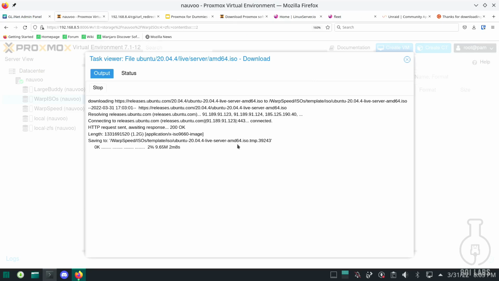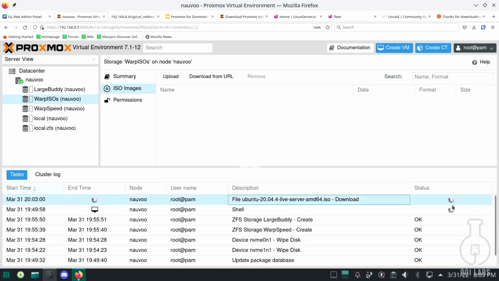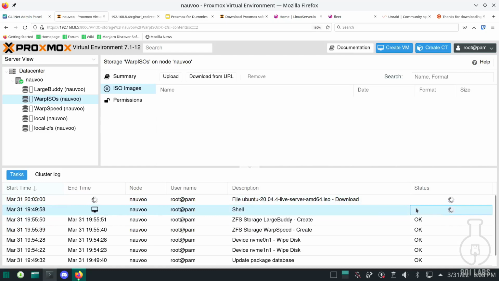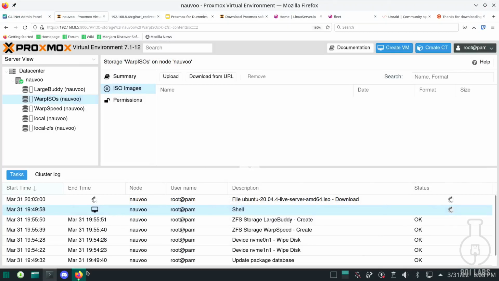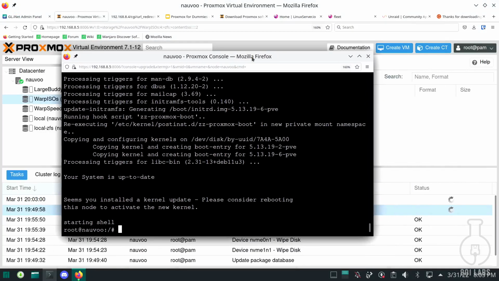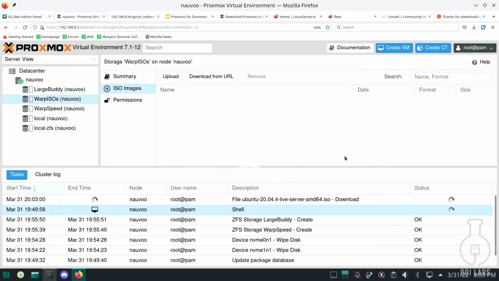Now, here's an annoying part. It's going to take 5 minutes for it to download on our internet. I can actually close that, and it will continue to run down in the bottom. In fact, all of our running tasks are down here. And when it says shell, that shell is this terminal session that we're doing the apt-get upgrade. So when I close this shell, saying it's done updating and I don't need it anymore, this is going to stop spinning and realize that it's finished. You'll see it in a few minutes.